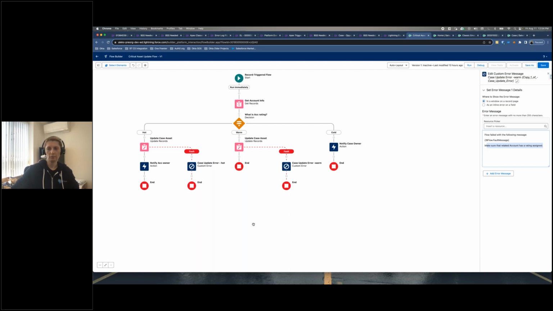So if you know why the flow might have failed, like in this case, you can tell the user what they should check. Or maybe if you know there's a validation rule that might be tripping this flow, you can use that in the error message. Otherwise, you can just show empathy to the user who might not be technical and they might be scared. This is maybe their first time using the Salesforce feature and they got an error. So just letting them know that this is being taken care of.